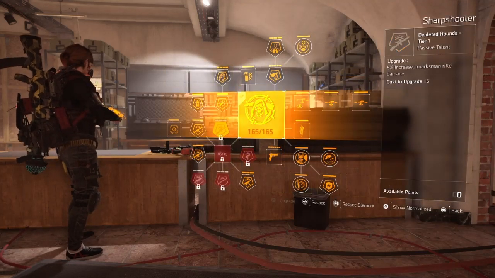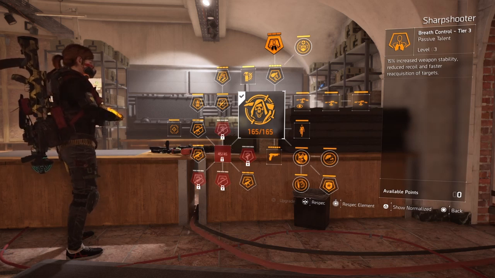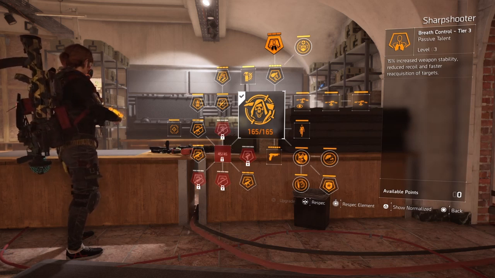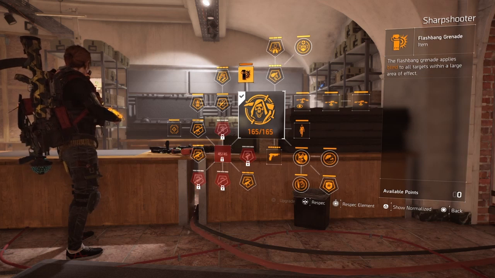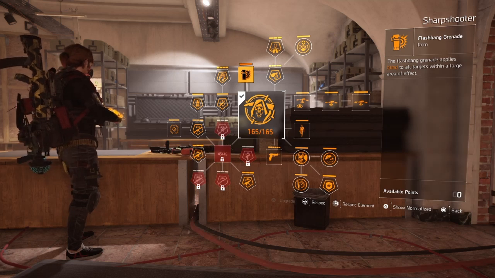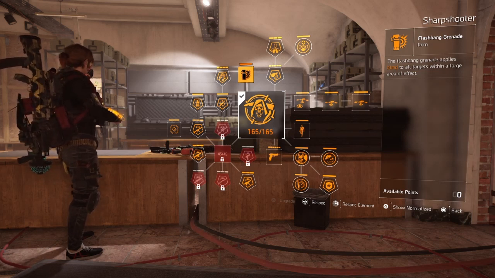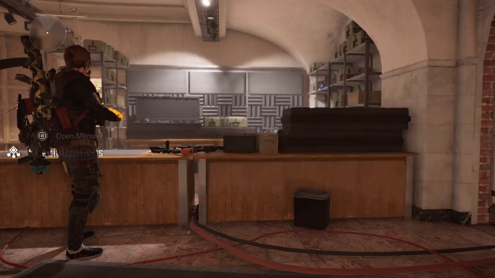Alright, we're running the Sharpshooter. The main reason we're running the Sharpshooter is because you get 15% increased weapon stability, reduced recoil, and faster reacquisition of targets. And the second reason is for the flashbang grenades. The flashbang grenades are real good in PvE. You can just throw them out there, blind the enemy, and take them down real quick. When you shoot with the Famas, you'll be able to take a couple of enemies out by the time that flashbang unblinds them.